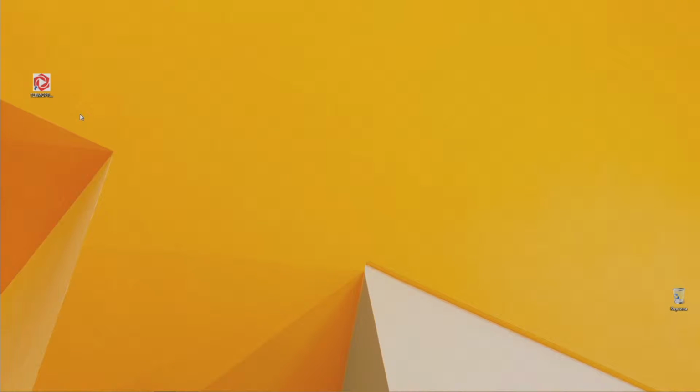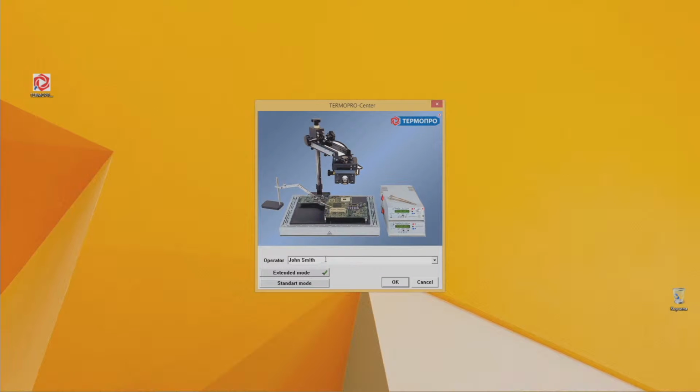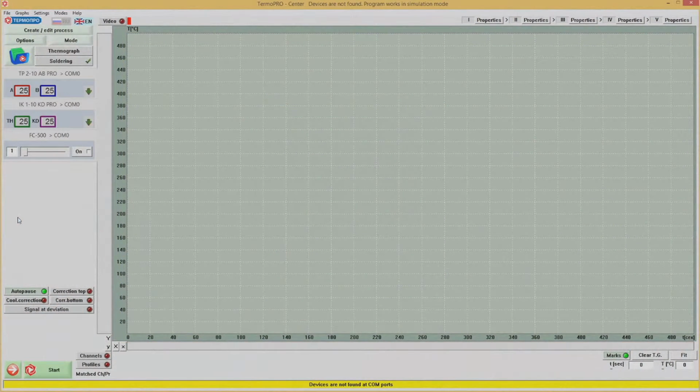The program can work in virtual simulator mode, which is very helpful for training. To get into this mode, you need to switch all devices off and restart the program. At start, the program will ask you about the configuration you would like to use for simulation, and after your selection gets into the startup interface. Press OK and you will get into the virtual simulator, where you can perform any actions and the program will model reality to match that.